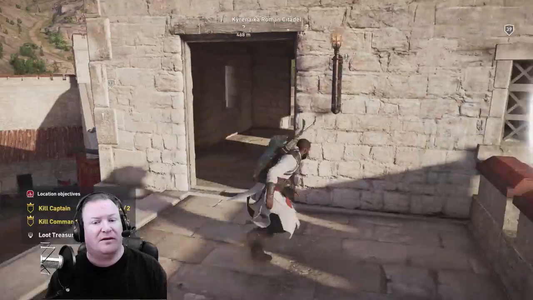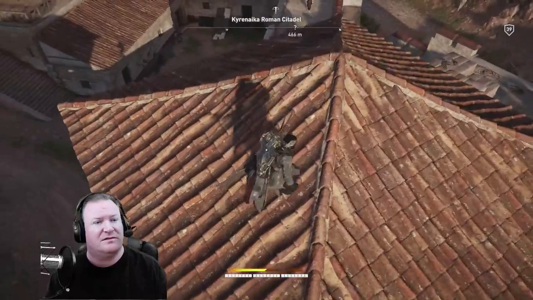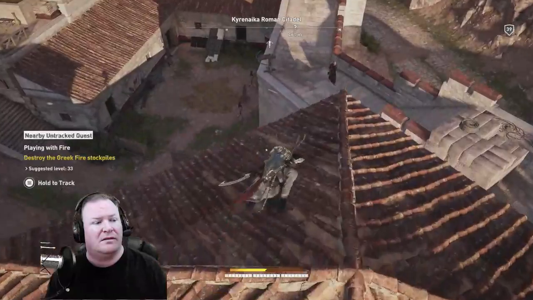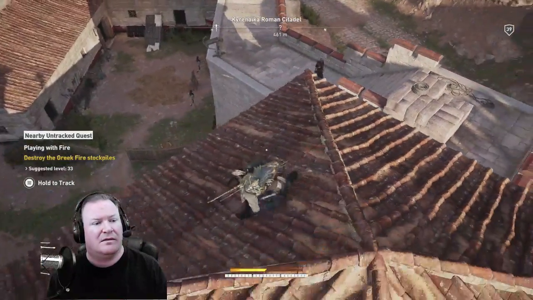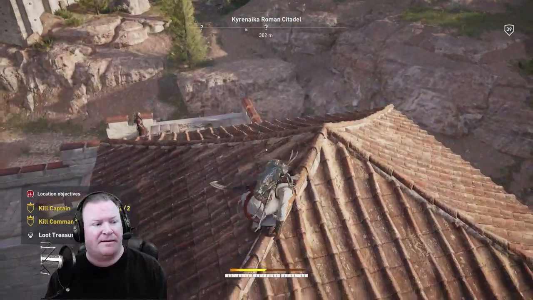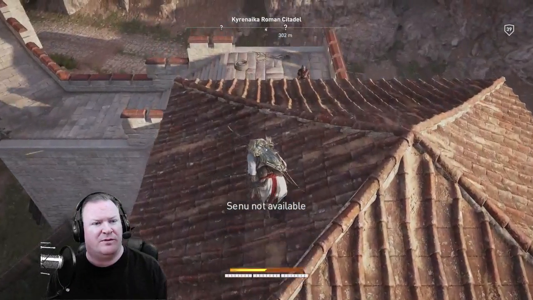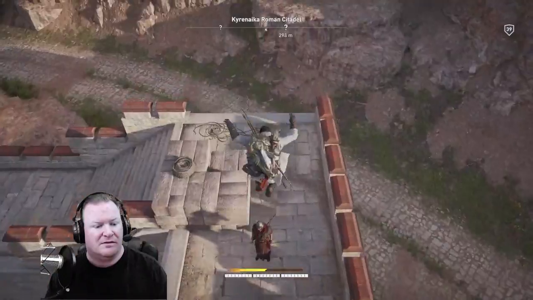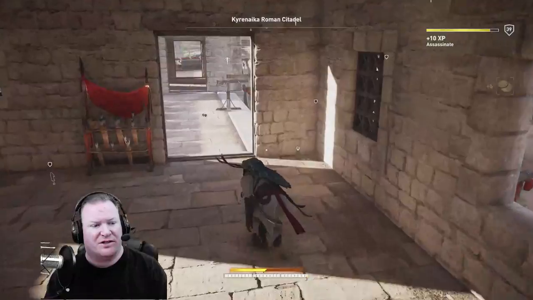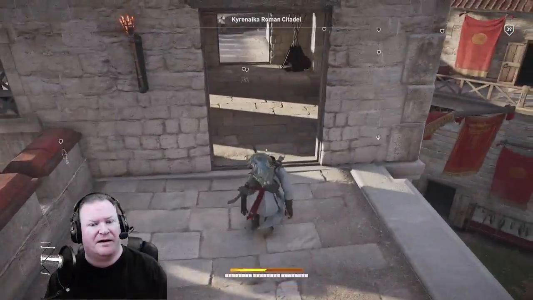Whoa, somebody's coming. Who's this dude? This guy must have been napping. Alright. Senu's not available? There's the treasure. I don't know why, but for some reason it wasn't lighting up. Alright.